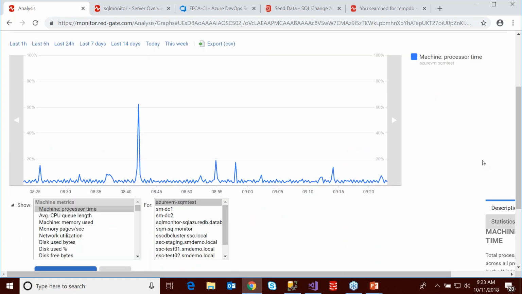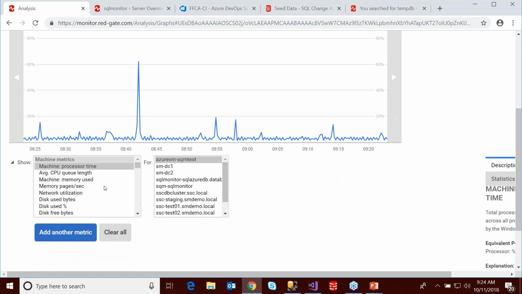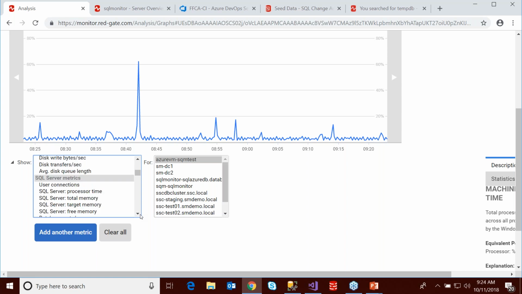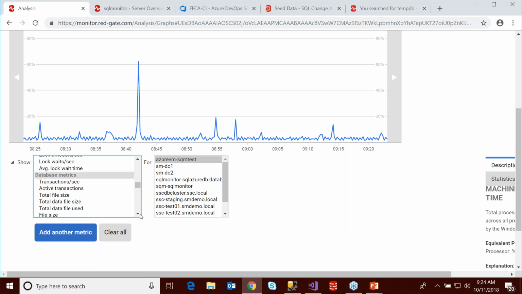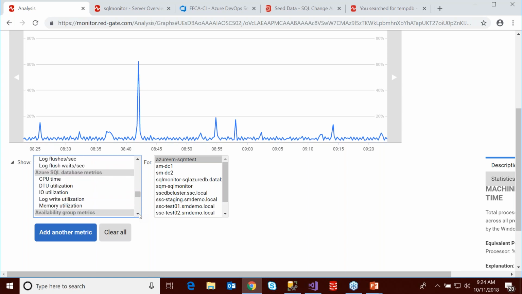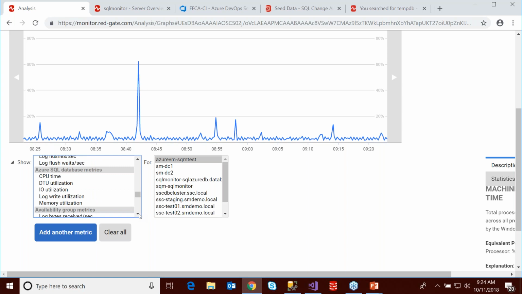So if you notice within our list here, we do organize our metrics by metric types. So the first section here is machine metrics, which are simply host machine metrics. Here we have SQL Server metrics, and then we have database metrics. And then, as you can see here, we're also able to capture the specific Azure SQL database metrics.